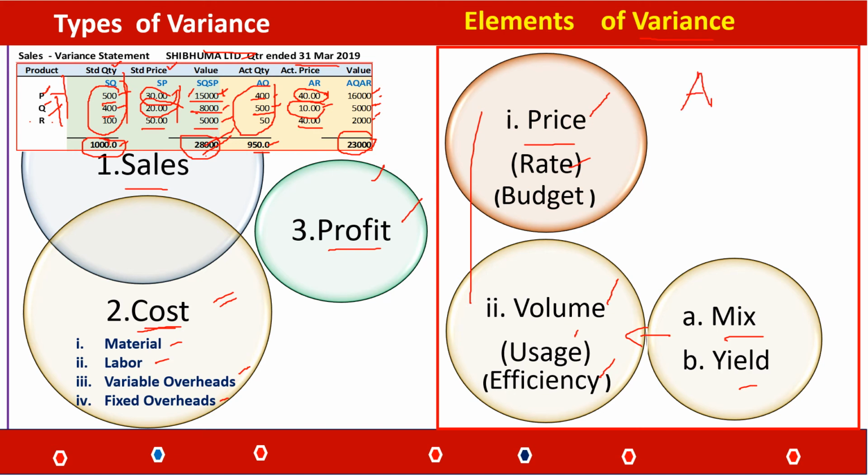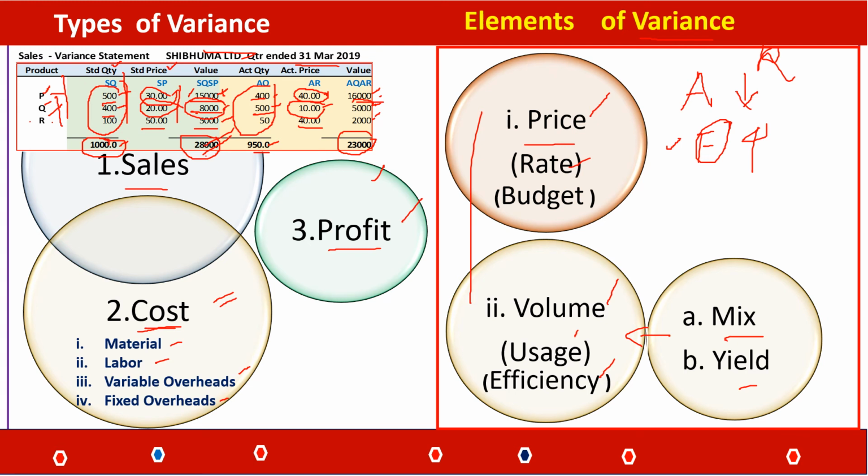Now the question comes, when you talk of variance, what are the two types of variances? Variance, one is adverse variance, the other one is favorable variance. When your revenue goes up, it is a favorable variance. If sales goes up, it is favorable. For example, in case of P, revenue goes up from 15,000 to 16,000, I am having a favorable variance. In case of Q, my revenue was supposed to be 8,000, it has come down. Therefore, when revenue goes down, it is known as negative or adverse.